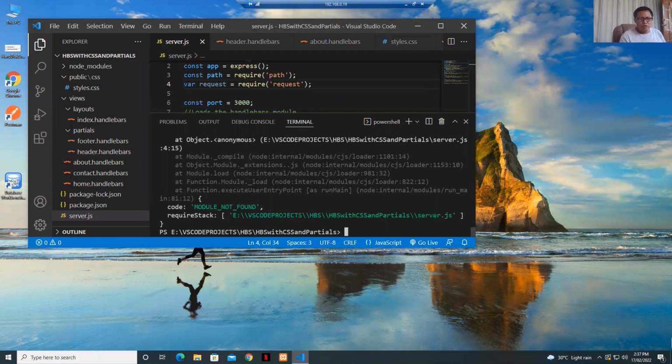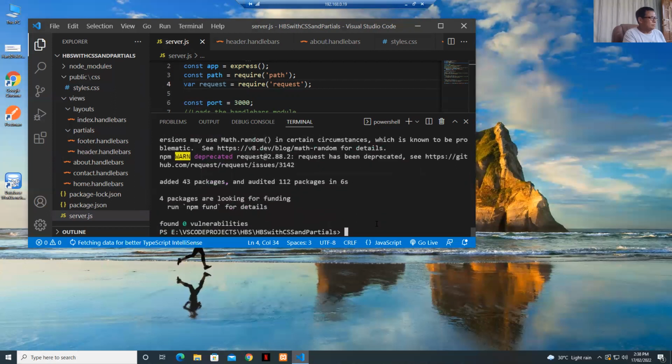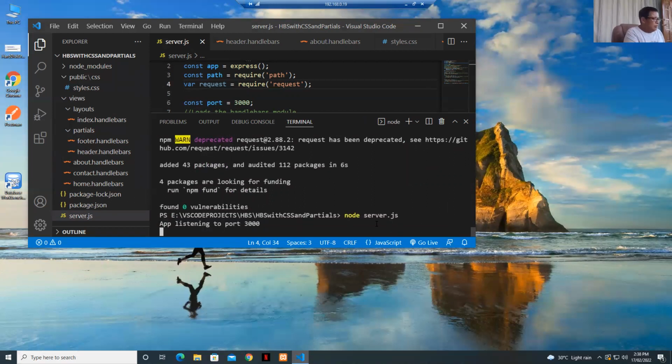The request module is not part of it. So npm install request. We can save it. Okay, it's deprecated already, okay.